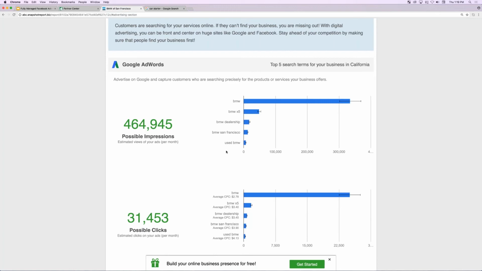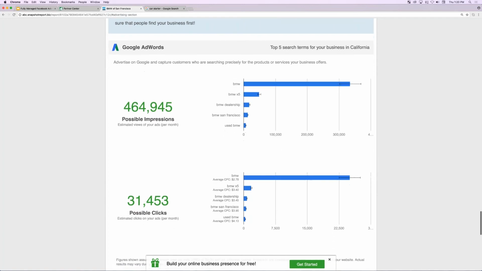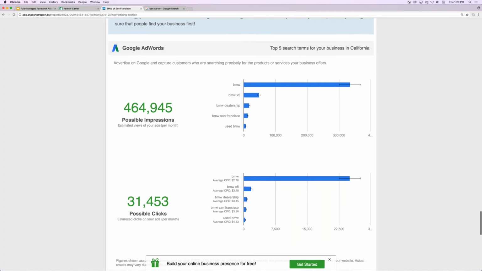Or even if you are prospecting, and you've been signing up for Google AdWords every time you have a new prospect, just so you can see what their suggested keywords are, this is going to save you a lot of time because we have it all out in the open now. You can just jump into the snapshot report, and we have some of those recommended keywords here too. What's really interesting is that we have the average cost per click displayed for each of the recommended keywords. It ranges for this particular business from $2.78 to the higher end, which is $4.13.